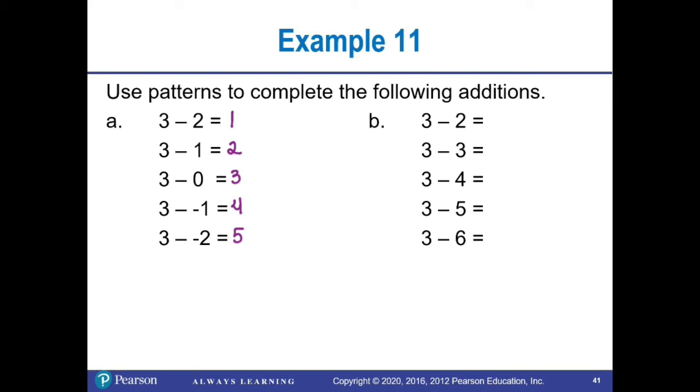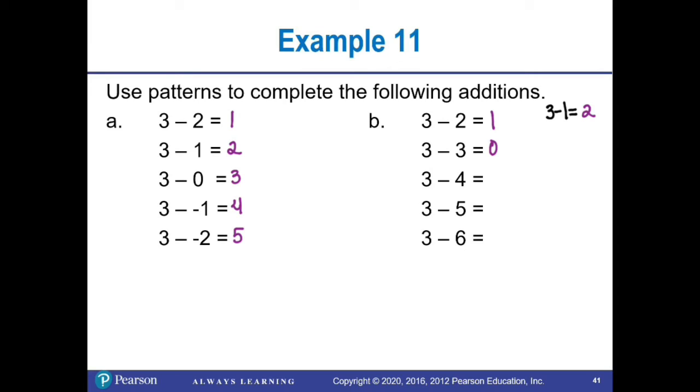Look at part B. I'm actually going to start with 3 minus 1. So 3 minus 1 is 2, 3 minus 2 is 1, and 3 minus 3 is 0. Notice we're starting with 3 each time, and the number that I subtracted is going up by 1. 1, 2, 3 is what I subtracted. My difference, my answer, went down by 1. 2, 1, 0. So I'm going to keep this pattern. As the number that I'm subtracting goes up by 1, my difference goes down by 1.